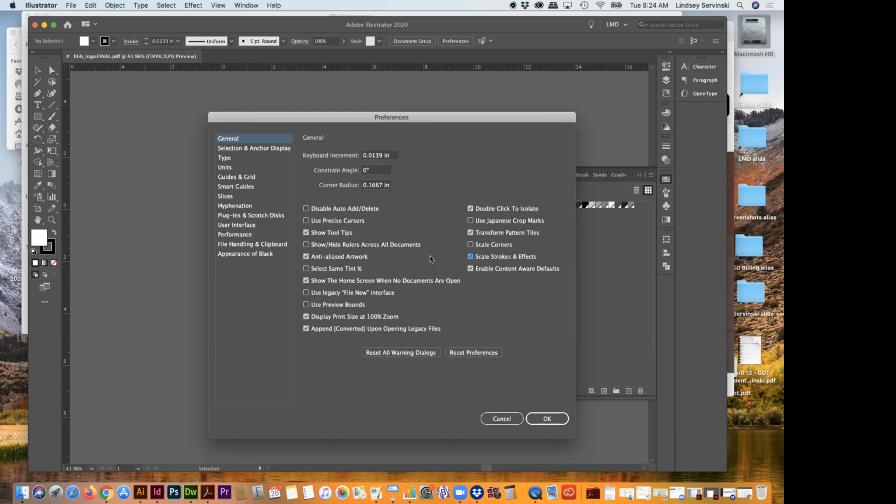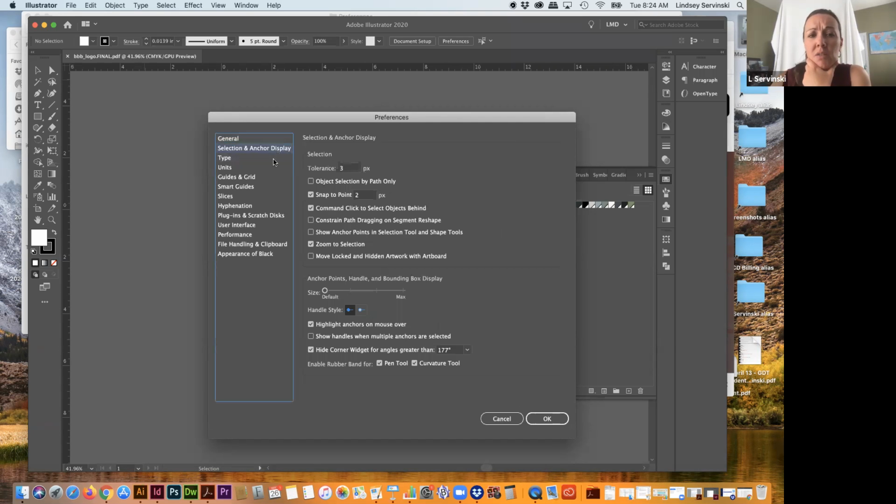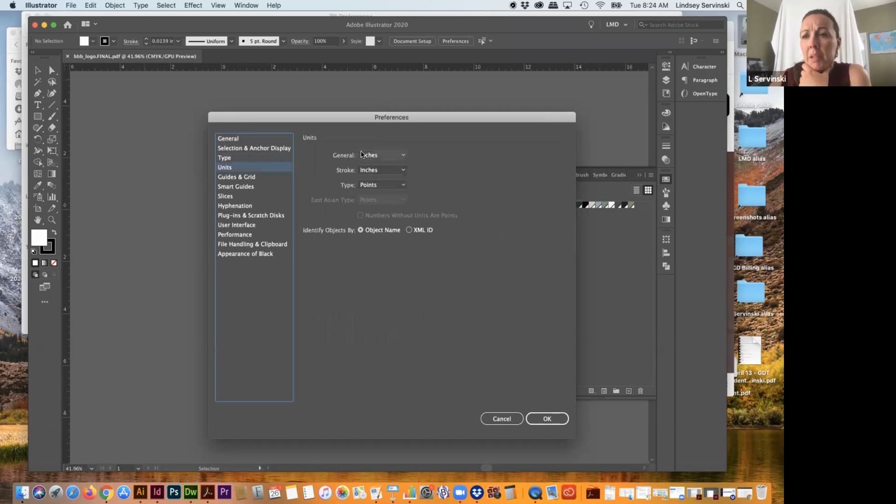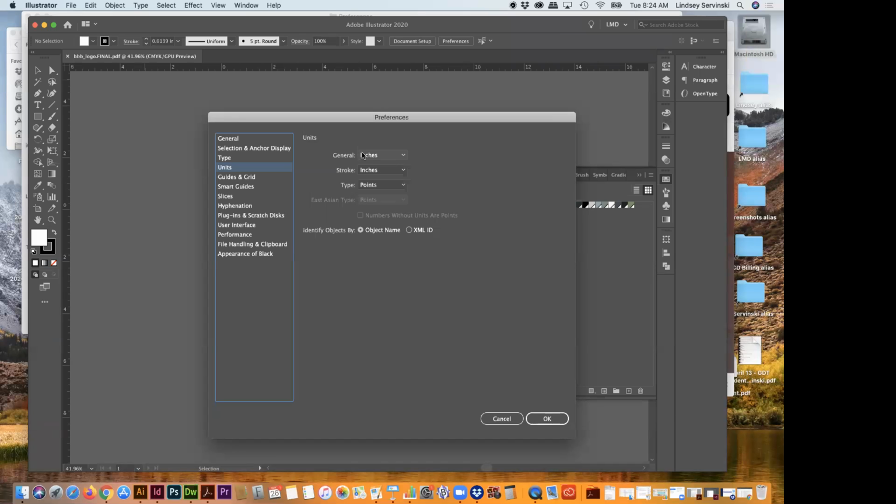Okay. But I like to have it in inches. I don't work in pixels, centimeters, or millimeters, unless when I get the specs from the printer, they say do it in centimeters. I'll check my document to make sure it's in the correct amount of centimeters. Then I'll change it back to inches. Oh, okay.